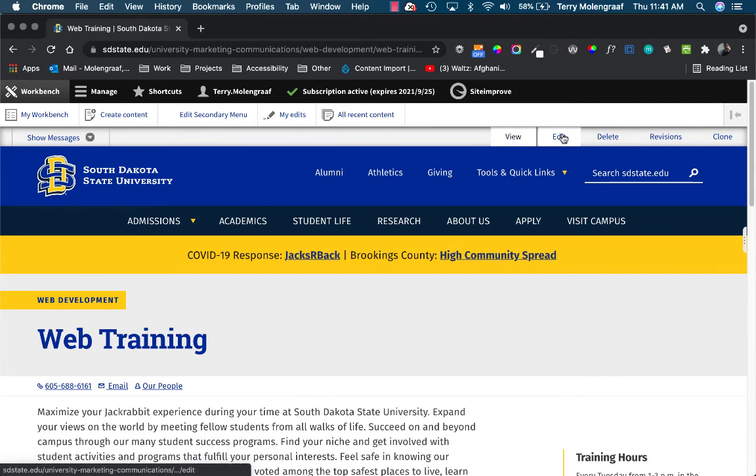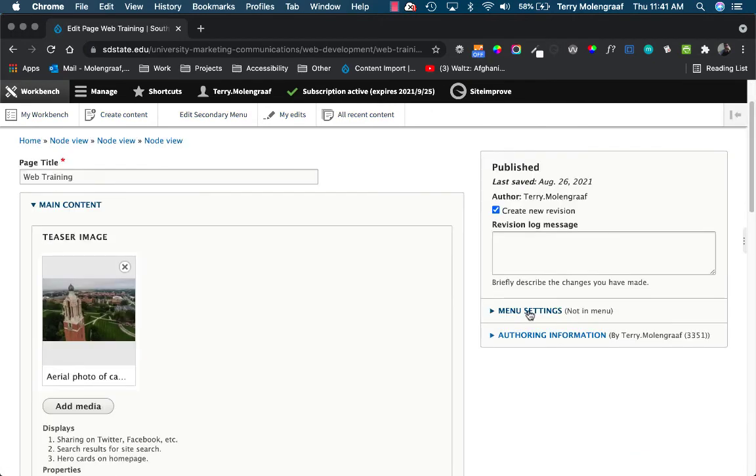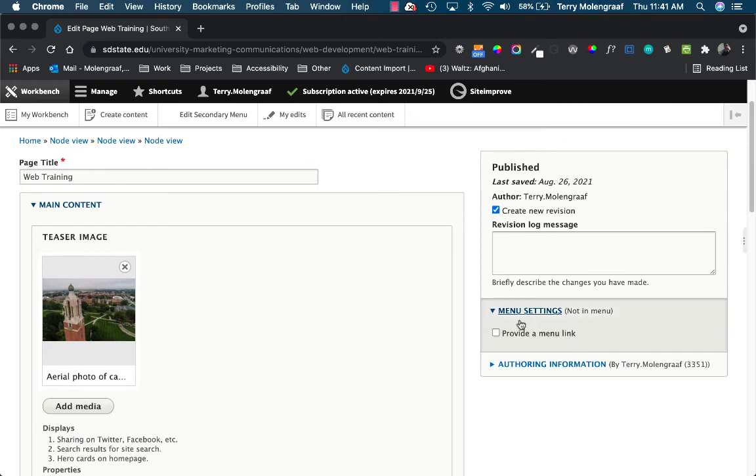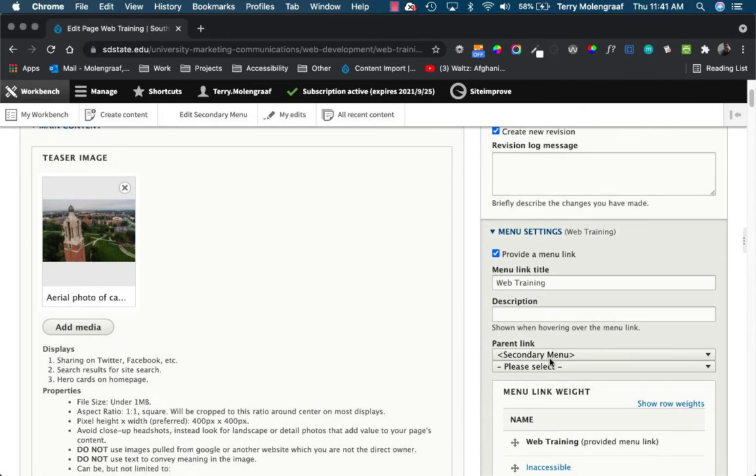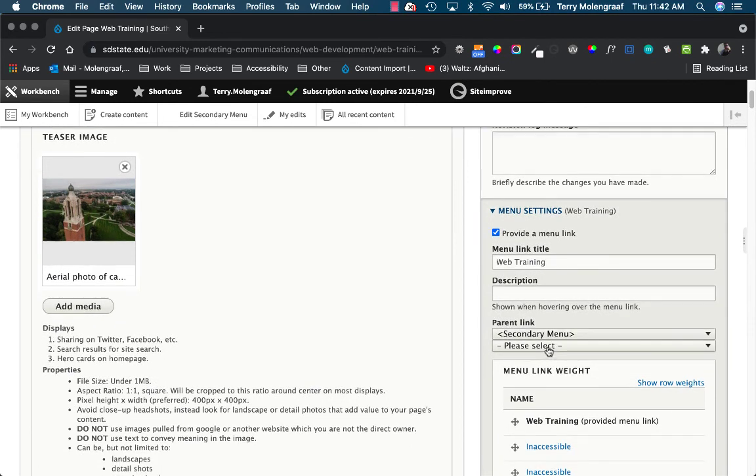Okay, the last thing I want to show you is how to add a menu to the page. So on the side here, we have a menu setting. We can click Provide a Menu Link, and here you can select where you want this page to display. In this case, I want to find the Marketing and Communications landing page, and then under that I want to find the web development.